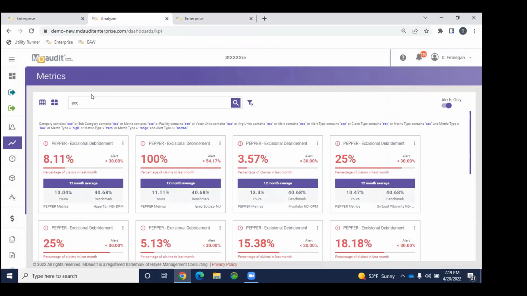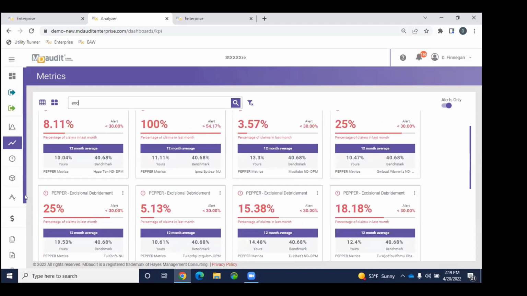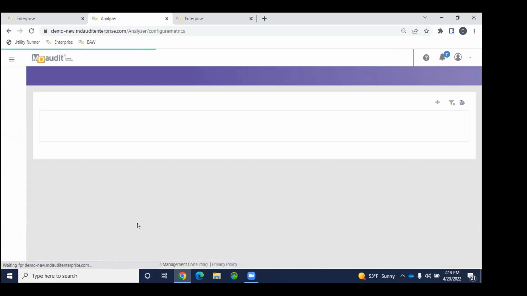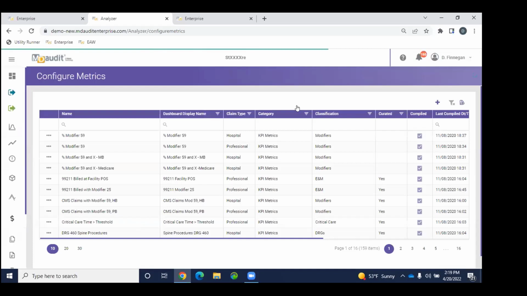As it prowls through your billing, it'll find issues with telehealth, CCs, MCCs, anything you can think of, it will look through and find where you're having those funky billing patterns. And finally, we also offer the ability here to come in and build your own metrics. A lot of people will say, I'm billing out a new DRG, I'm billing out a new service line, and I need to create a metric that will track that.